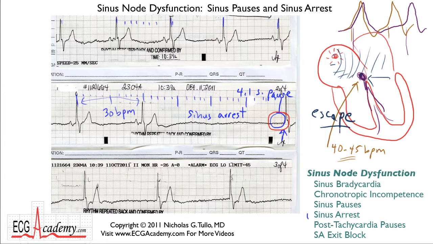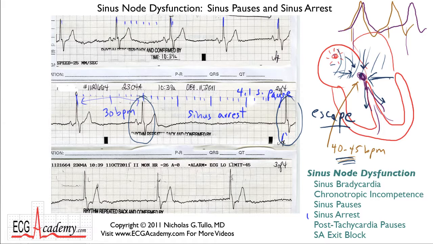An escape rhythm refers to a lower pacemaker center, such as the AV node or the AV junction, same thing, firing at a much slower rate because of the loss of stimulation from above. And we will talk about this in more detail in the physiology chapter, which you'll find in the advanced course. But basically what this amounts to is a junctional escape beat. Okay? It has the same shape and size as the normal sinus beat.